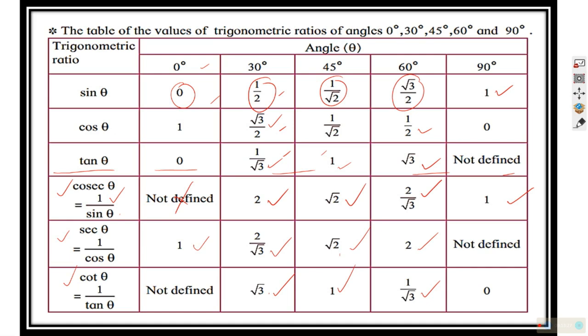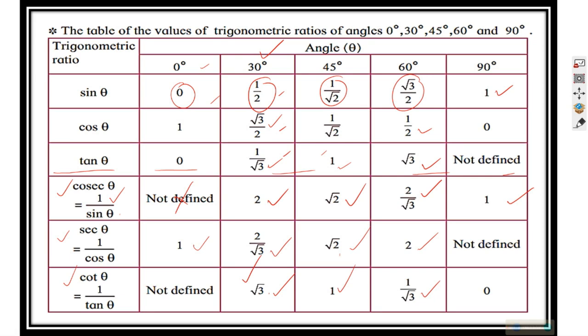So my dear students, by this time you have a little more to understand and a little more to learn by heart also. Why? Because I am quite sure that you cannot draw the table and calculate when you are in the examination hall. So by practice, you will be learning it by heart. But you have no doubt about what cot theta is. Suppose you want to know the value of cot 30, you will say cot 30 is equal to root 3. You will not have any doubt about this.